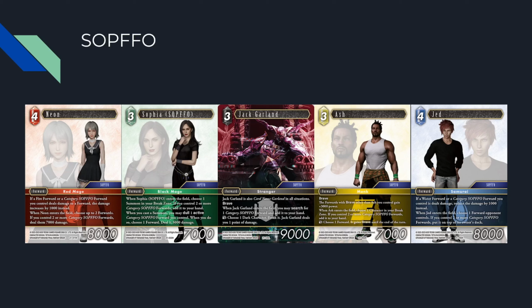So yeah, Jack has Brave, 12K naturally. So effectively for 2 CP, you get a 12K Brave and a 7K Brave that also get something from your break zone. That's kind of good. And the card that we talked about, Lich, that's the card that makes me excited to play Mono Earth, is also a SOPFFO forward, which means that this Jack Garland can search for Lich in Mono Earth. So currently in Mono Earth, I'm testing 1 Jack, 1 Ash, 3 Lich, and he's always there on demand.